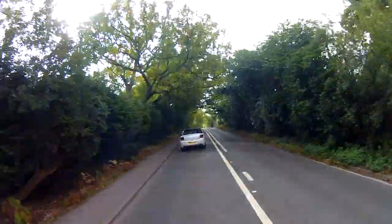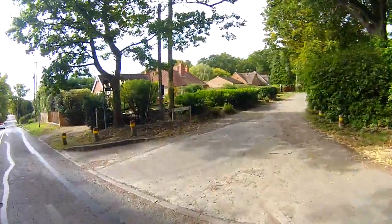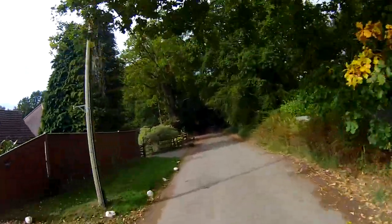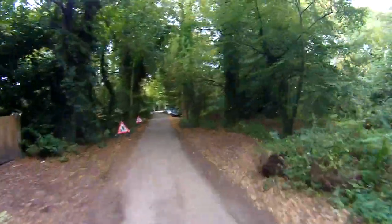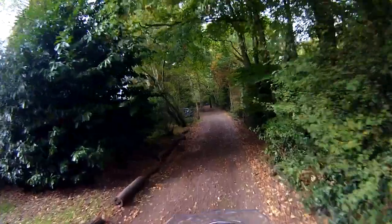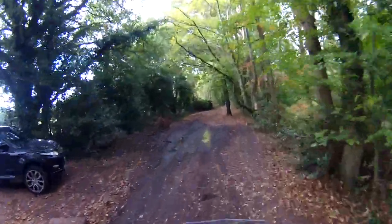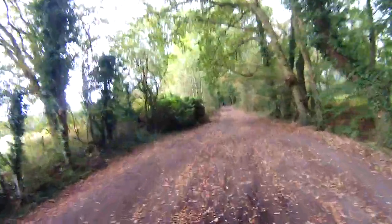All right, back on to the next one now. These tracks are all pretty flat, hard and compacted. As I often say, if you want to go and ride off-road for the first time, these are the kind of tracks you want to head out on — wide, relatively flat. You've got a few potholes, and this time of year it might start to get a bit muddy, but apart from that it should still be definitely passable by bike. Go give it a go.